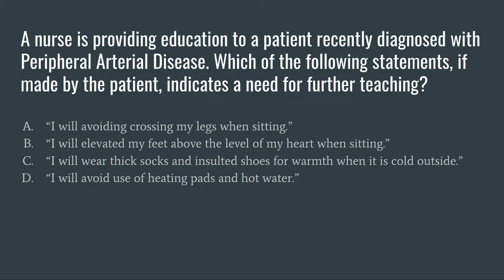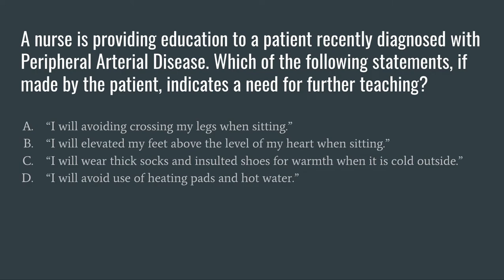So now whenever we get back to our question, we are looking for a statement that indicates a need for further teaching. So A, I will avoid crossing my legs when sitting. We know that this is true. We want them to avoid crossing their legs so that it doesn't reduce the blood flow to the legs. So we can eliminate A.